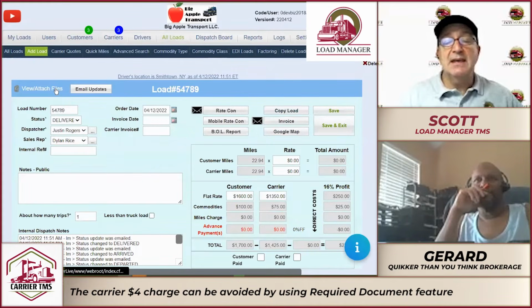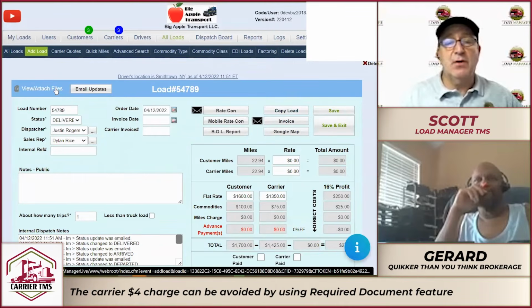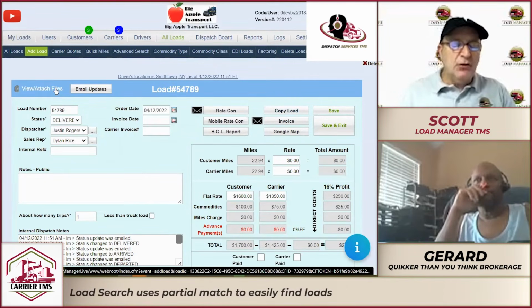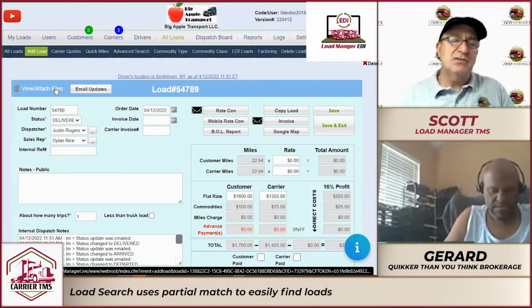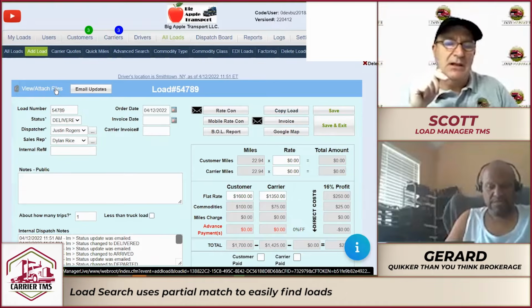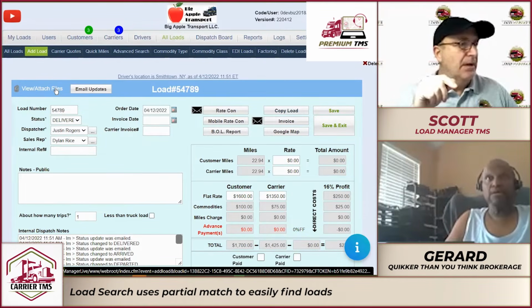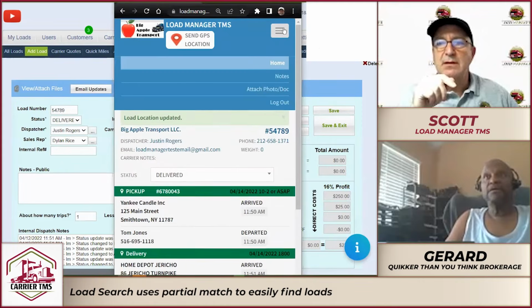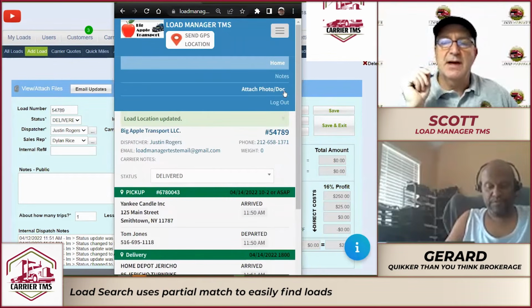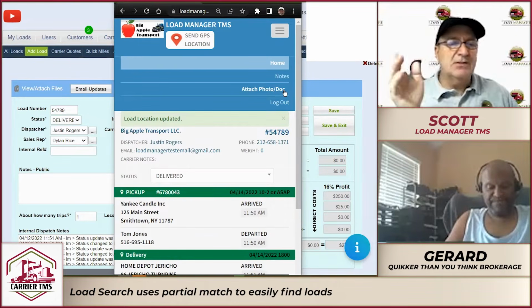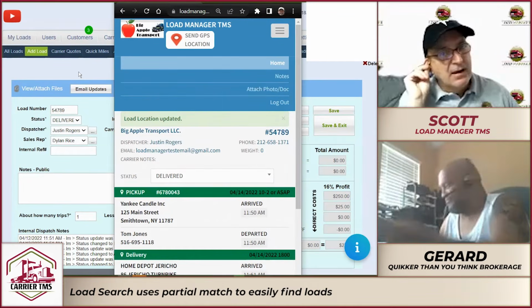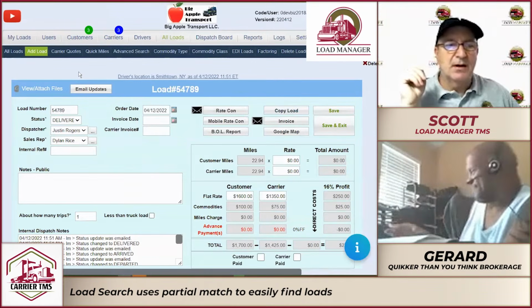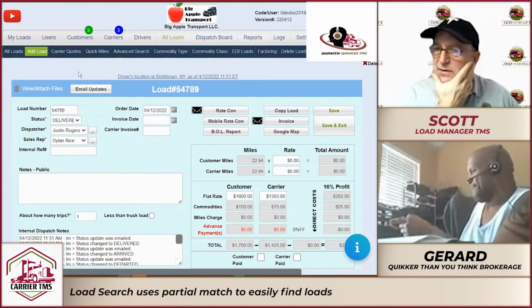But now if you did use the phone, I'm just curious, Gerard, if you go back to your phone and you open up that app, do you see in the upper right-hand corner there's a little square, a drop-down menu square, like I'm showing on my screen? Yeah, I see it. You see where it says attach photo doc? Yeah. Click on that. I did. And take a picture of a document or your dog or anything by you, and see if you can attach that and load that up to the TMS here.